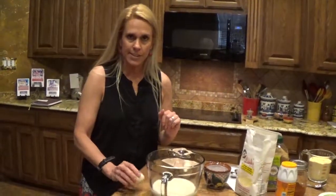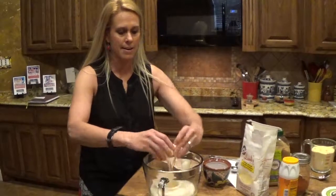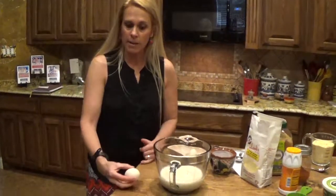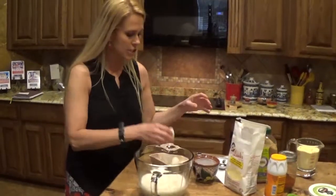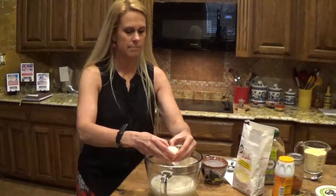Crack it on a flat surface. If you crack it on the edge of the bowl, you're going to run the risk of getting shells into your mixture, whatever that's going to be. So if you crack it on a flat surface, it cracks a whole lot better and you don't get any shells. Perfect. You want 3 eggs.